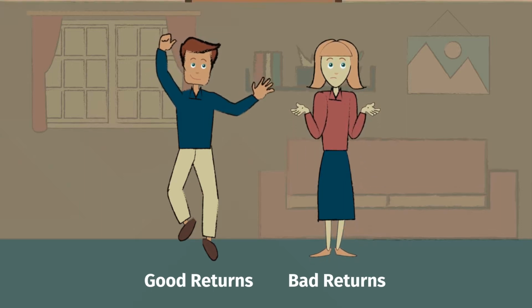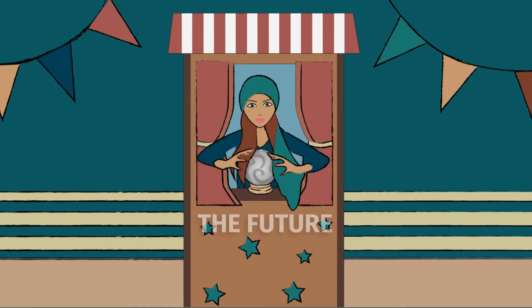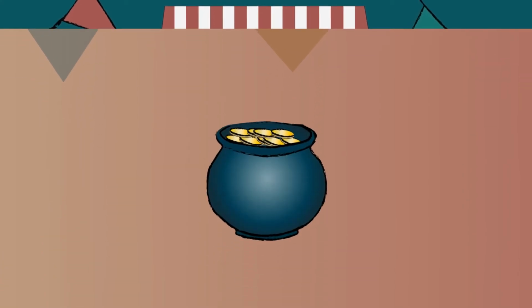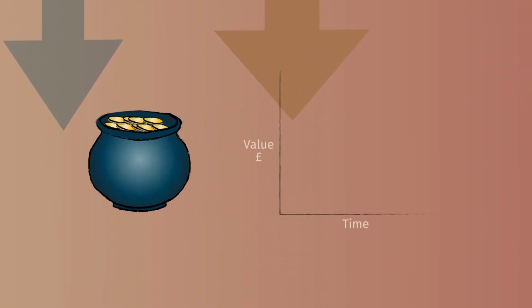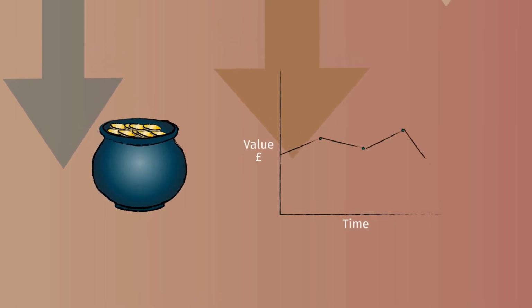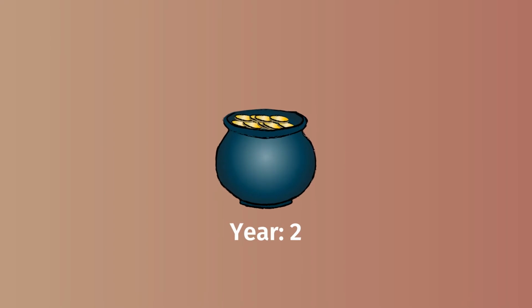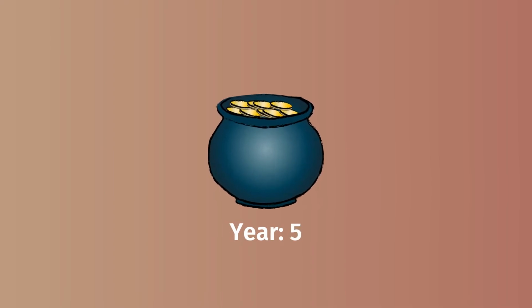So the trick is to put all your pension money into the highest growth investment, right? Wrong. Nobody knows what's going to produce the highest return in the future. Plus, the potentially higher growth investments are normally more risky, and they could go seriously wrong and fall in value. You can play it safe and use low risk or no risk investments so the pot value doesn't fall, but then you will probably get very low growth.